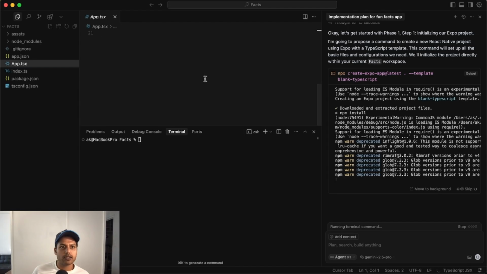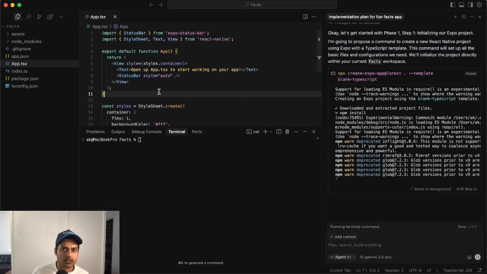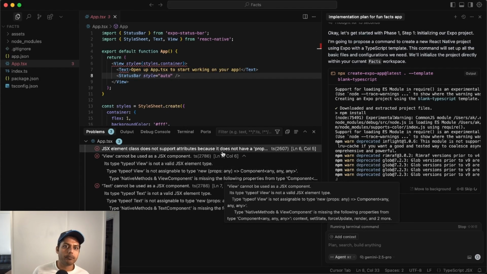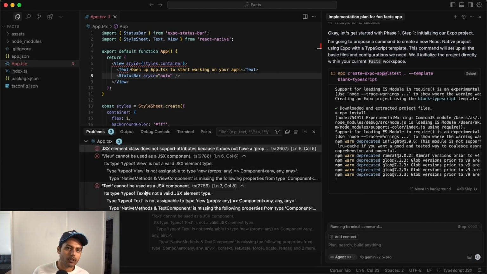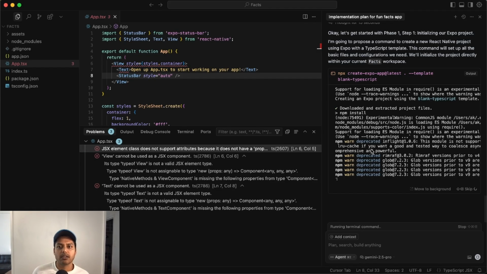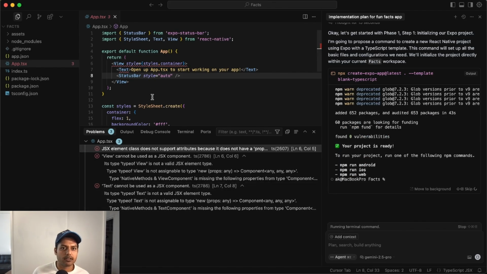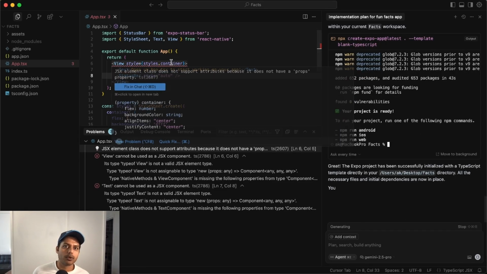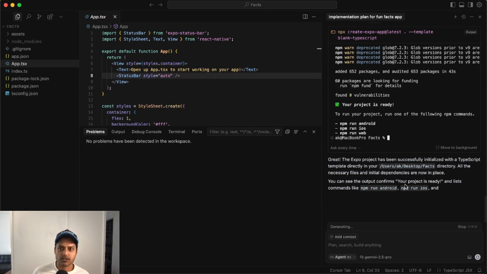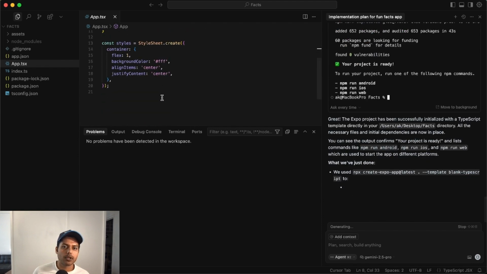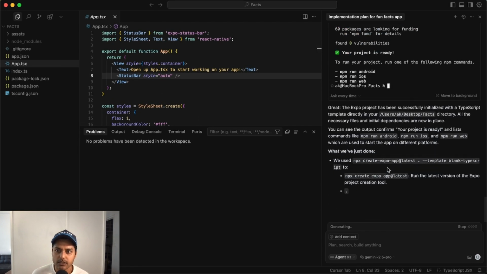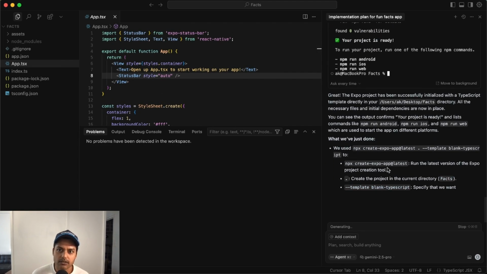Now this will probably have to be changed because this app.tsx is using the old reference, but we will probably see that fixed soon. We can already see there's a few problems that popped up. We're going to see that this will be fixed shortly. Okay, those problems went away, but okay, let's continue now.